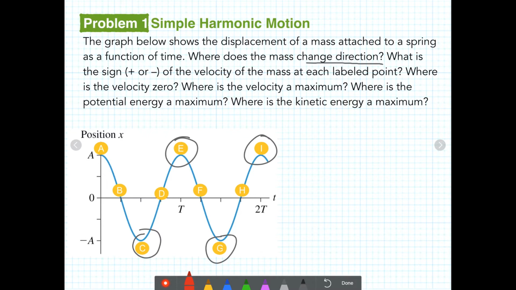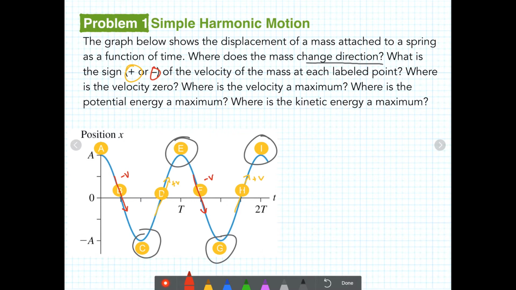Where is the sign for velocity, positive or minus? Well, then we're just looking at the slope, because when we take the derivative, the slope's going to give us the velocity. So if you're going down, this is negative velocity, right? These are both negative velocity. If you're going up, that's positive velocity. So the sign is going to be positive when your slope is going up and negative when your slope is going down.